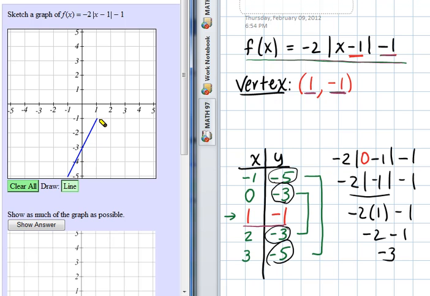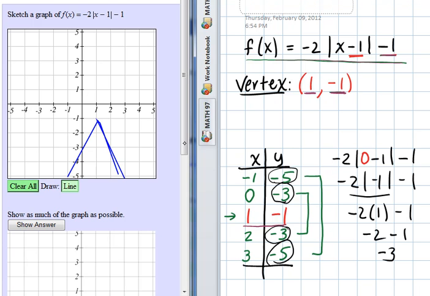I'm going to click up here, and it's actually moving that line. Yeah, a little bit hard to show here. And when I click there, it's supposed to show up down below, and then when I click there, it should show up, but it's up there. It is. And then you can always adjust this line too. It's going to take a little bit of time of playing around with this to get it to work just right, but we want to make sure that it goes through the points 3 and -5.